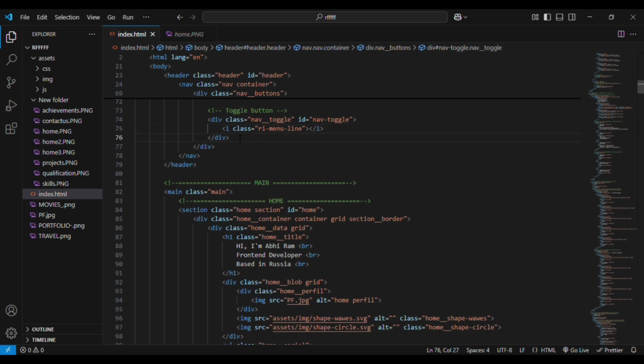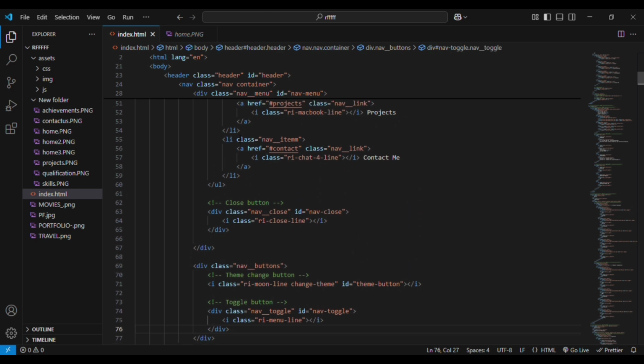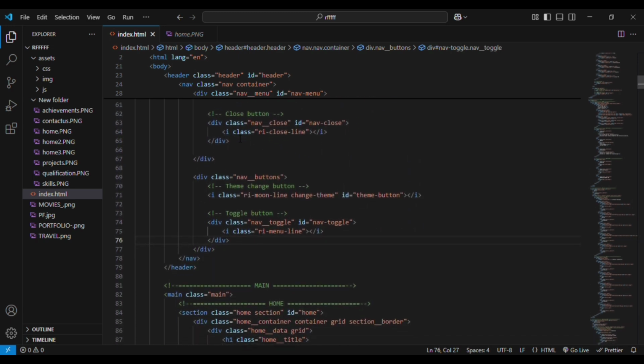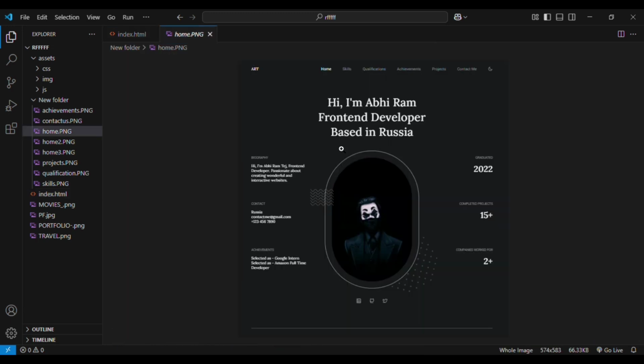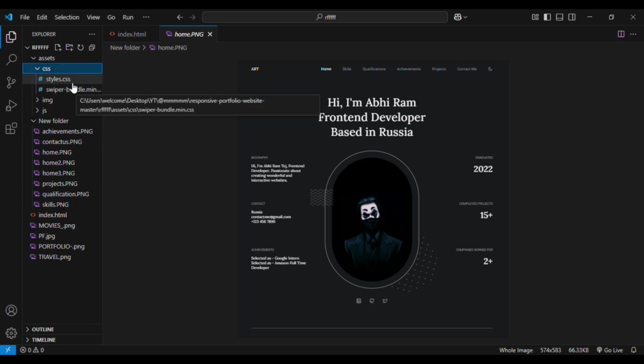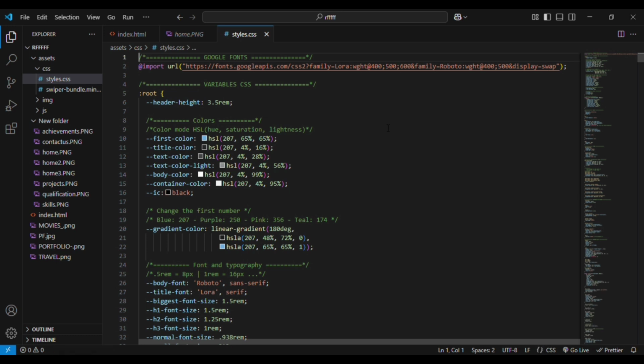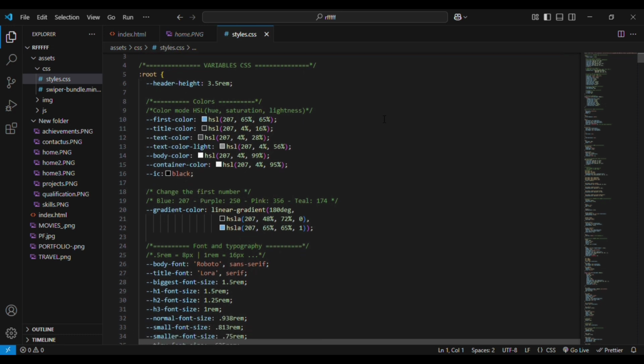Now let's go through the CSS as well, and I will show you the exact way, at what position, how they are aligned. Now let's go to the CSS also line by line, so that you can understand section by section. So first we are importing the font family by using the import URL. Then we are using the CSS variables. This is nothing but the root element, right?